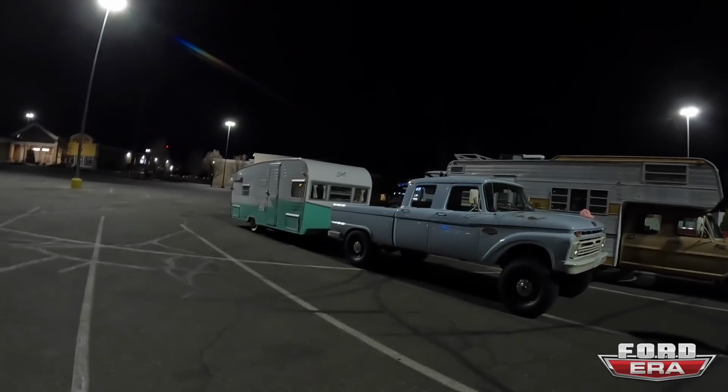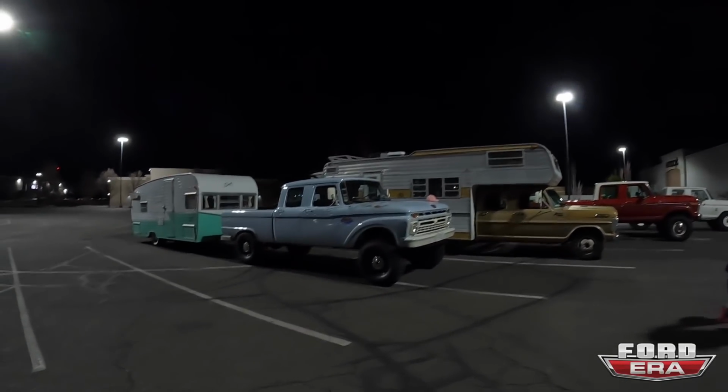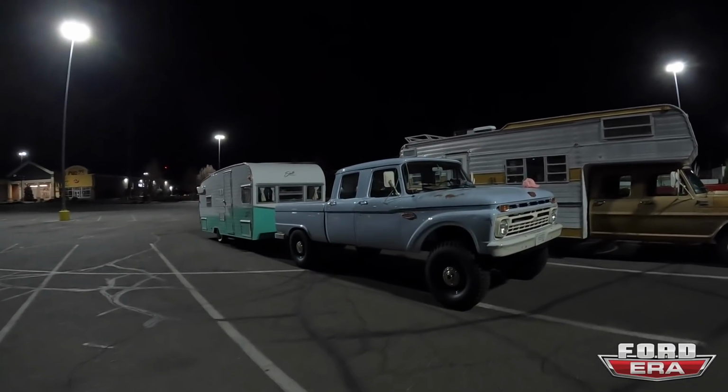So, just wanted to show you guys his truck, and we're just hanging out for a tiny bit, and then we're gonna hit the road again. So we just pulled all the trucks over together so we could get a really cool picture, which we got. Yay! And we're gonna give you guys a little walk.